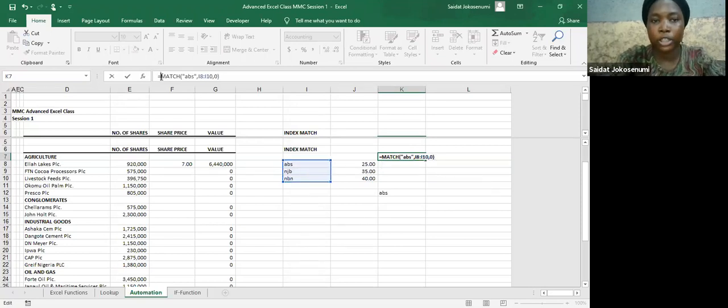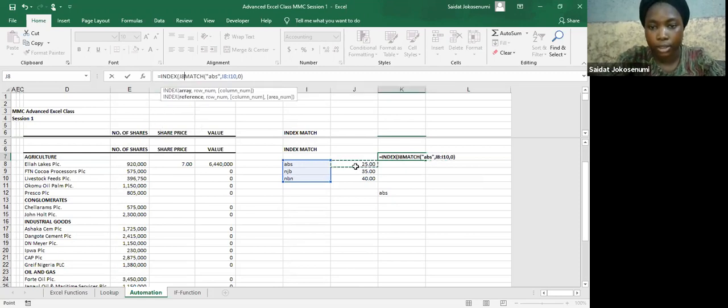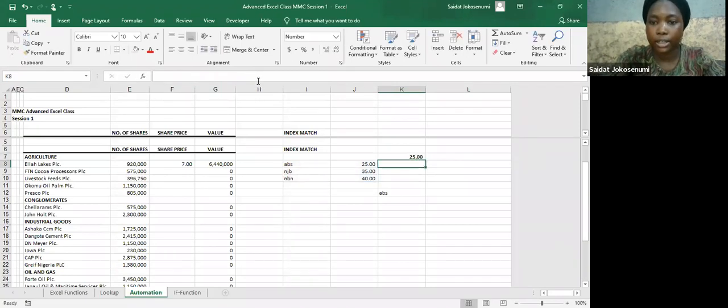Then I come before the match and put an INDEX, in the number column, comma, and the formula of my match entirely gives me the row number. I close my brackets, strike enter. You can see it gives me 25.